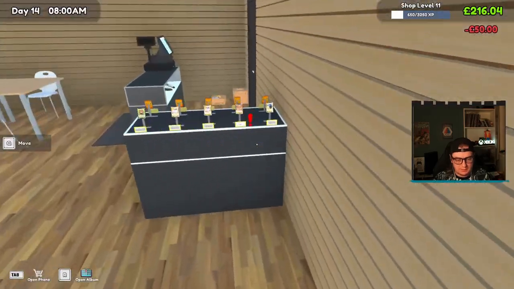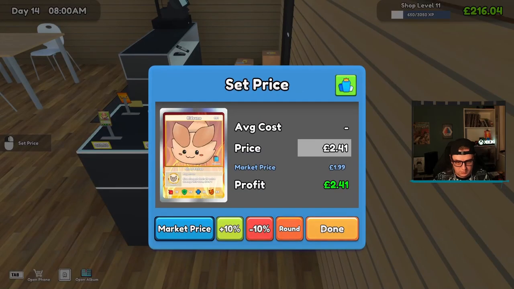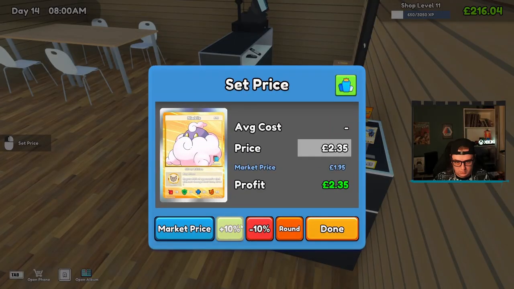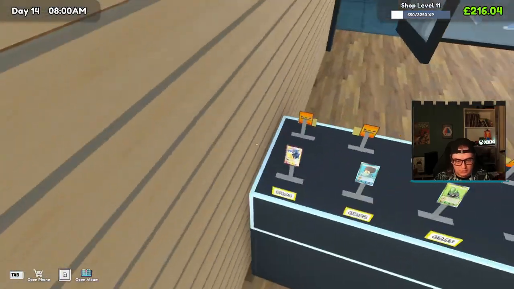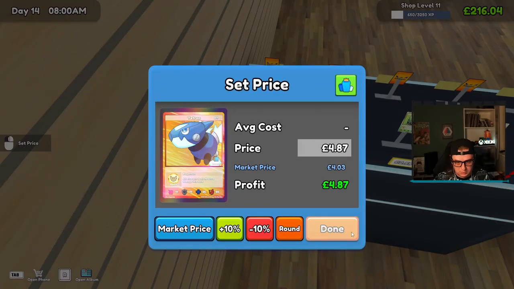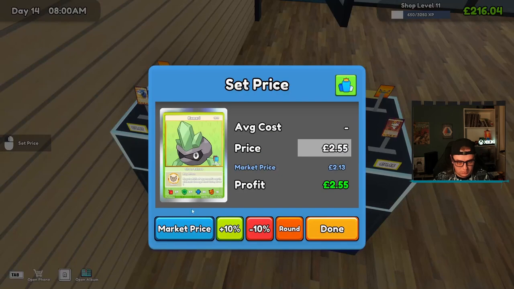Okay, let's get in here, update these prices, and then get cooking. That's an extra 2 pence. Extra 3 pence on them. Yeah, extra 10 pence on that. Should have bought it yesterday, chump. That one's lost a little bit of value. That's fine. Might be a rare card.